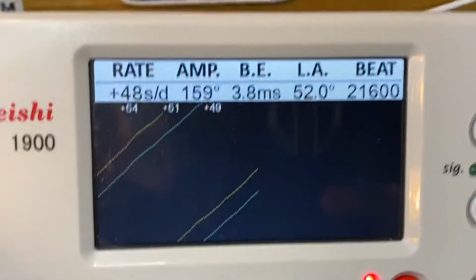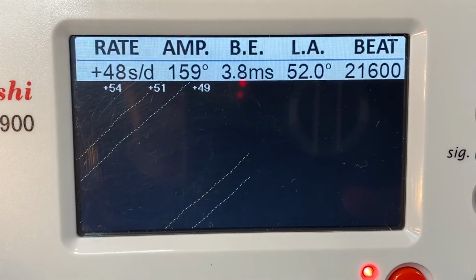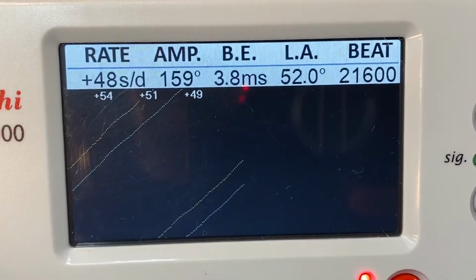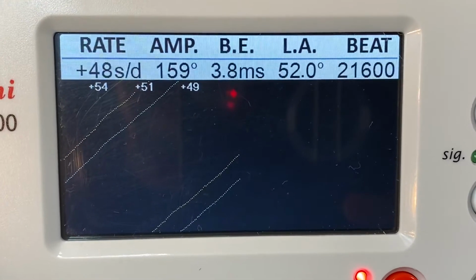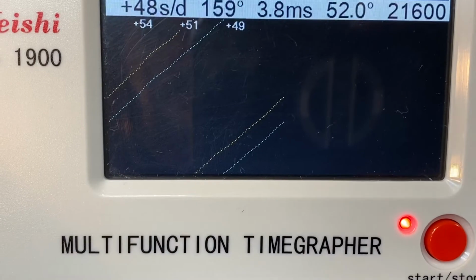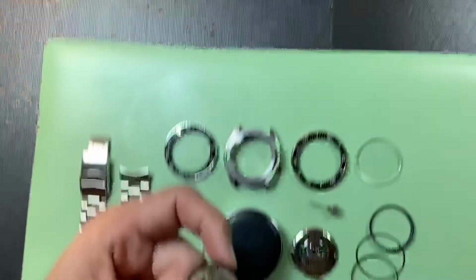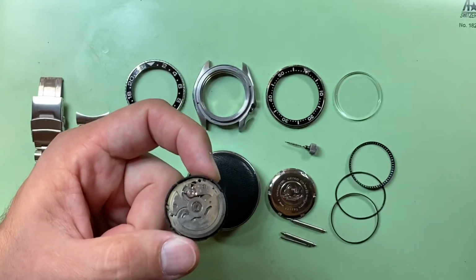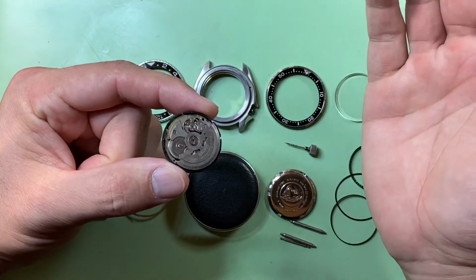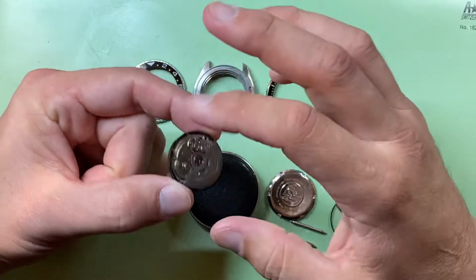As you can see, it's got 3.8 milliseconds of beat error, and it's gaining close to almost a minute a day, but the amplitude is super low, which is consistent with a movement that's got a lot of issues, especially with that beat error being as high as it is. It's probably running slow because all the corrosion has caused the lubrication to be gone, and that's going to slow it down because it's creating friction. But like I said, again, it's easier just to replace the movement.